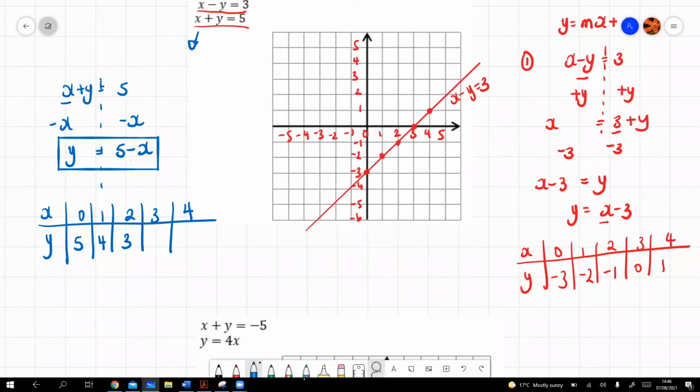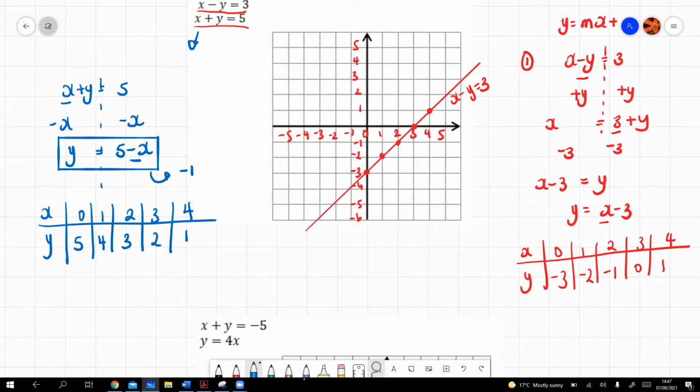And look, what's the number in front of the x? It's minus 1, isn't it? Because the minus belongs to the x. And the invisible number in front of x is 1. So it's minus x, so you're subtracting 1 each time. And you can see that: 5 take 1 is 4, 4 take 1 is 3, the next one's 2, the next one's 1.